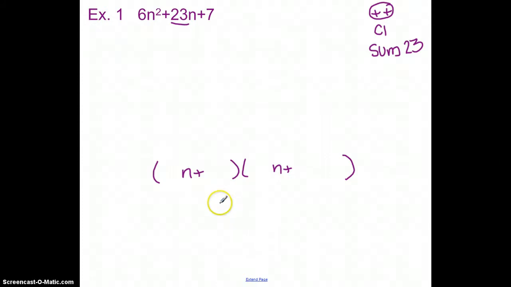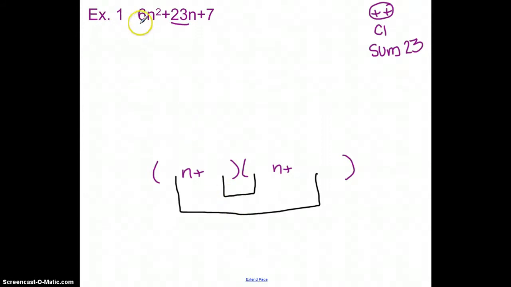If you have a number that's in front of the variable squared, whatever it is, and it's a number other than 1, then we're going to draw brackets here. I actually refer to these as the evil clown. Hope you can see the evil clown face that's there. This bracketing is really meant to help you pair up things in the right way. Those of you that use FOIL to multiply your things out before, these would be considered the outside and inside terms. If you're someone who's been using the shortcut method, these actually come from the two numbers in the middle column that you total together. So we're going to keep working on that.